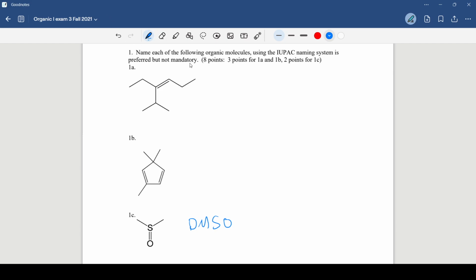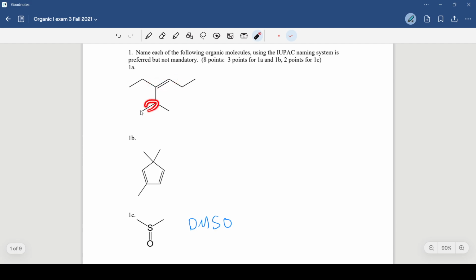Okay, and then for this one, remember, same steps as always. Find the longest carbon chain. 1, 2, 3, 4, 5, 6. 1, 2, 3, 4, 5, 6. Okay, it looks like I got two options. So I can either go this way, or I can go like this. And remember, one of the rules is we're supposed to find the one with the most substituents. This way, we only have this one substituent. But if we go this way, I can get two substituents. So now we have to see which one has priority.